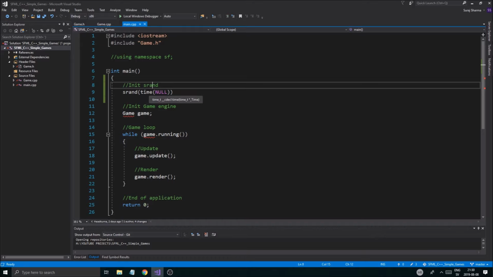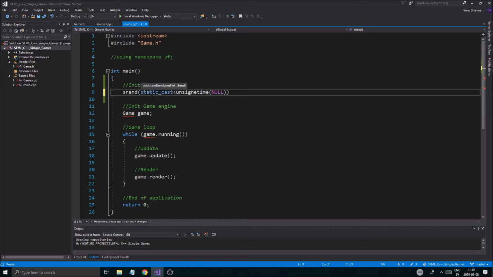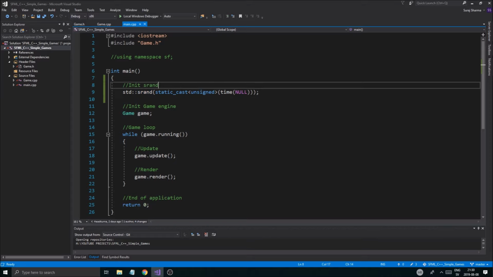And time is a time_t, and this takes an unsigned. So what you want to do is static cast unsigned like that, so you don't get any warnings, and you're good. You could write std in front of that, I think, yeah. So that is initializing our srand.